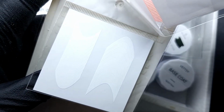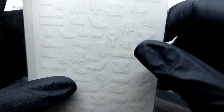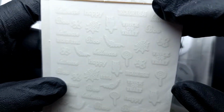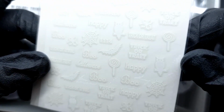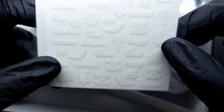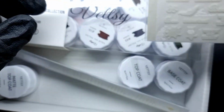Again, we have some of these like vinyl type things for French. This would be really good for beginners. I just don't use them anymore, honestly. I used them when I was a beginner, but I'm not gonna use them now. These are, I don't know, oh yeah, you can see them. They're like Halloween stickers, but they're white, so compared to the other ones, which were really colorful, I am really excited to actually use these. I think I'm gonna do a video on how to use these type of stickers.